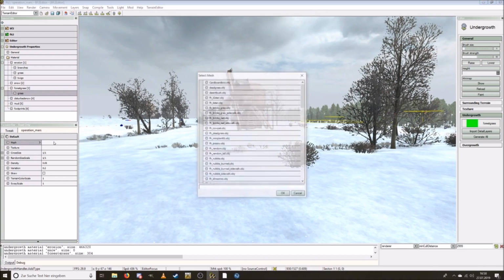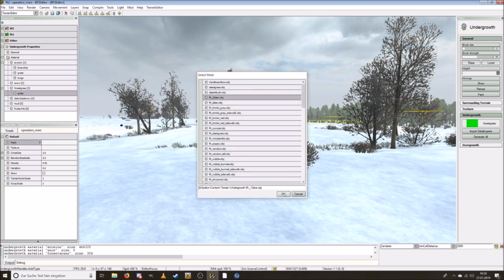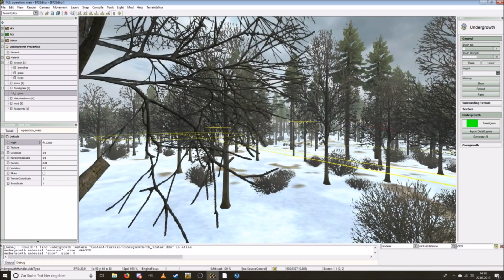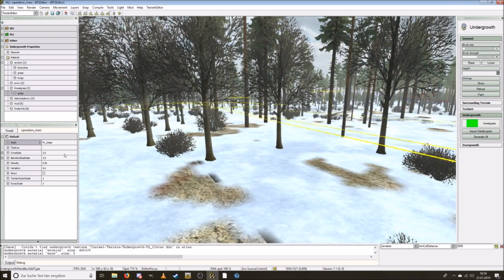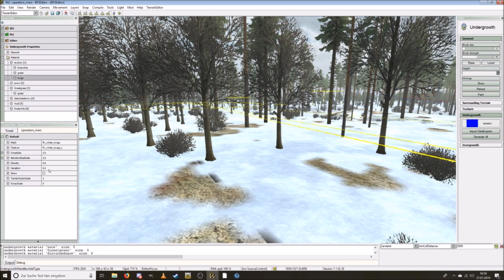For that I'm gonna use the normal FH2 star. And then we'll find a nice texture that will fit. First of all, variation 1. Wait, did we put variation 1 here? No, we did. Forest grass.